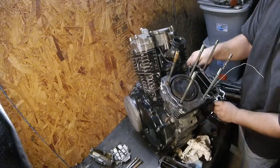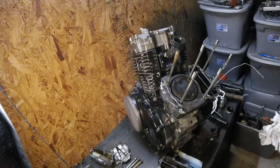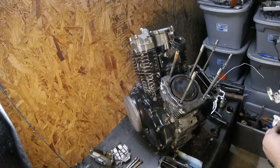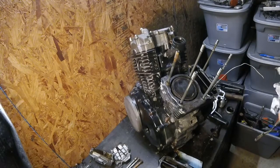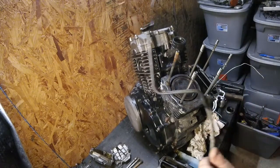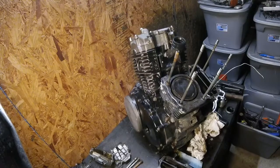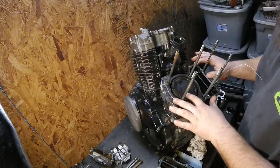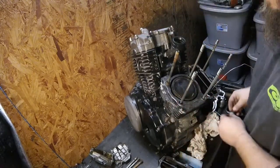Let's see if I can get this oil pipe out of the way now that the cylinder head's off, which I can. That is good. I'll put this in a safe place because it's rather small and flimsy. Now the next step is pulling this jug off of here, which is going to be surprisingly easy compared to what we just did, or should be.